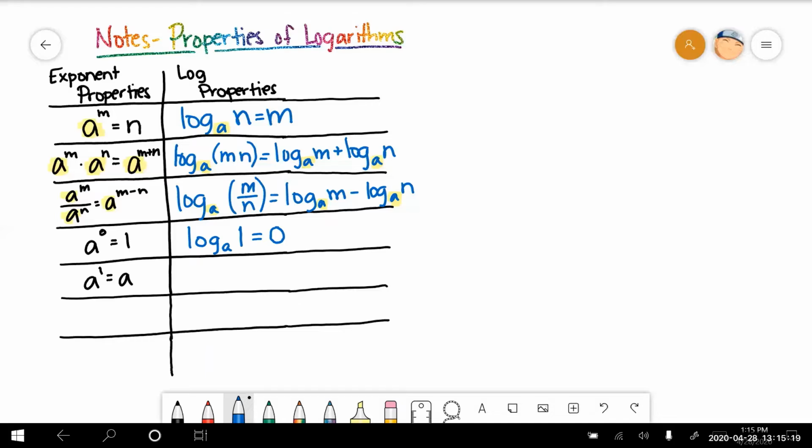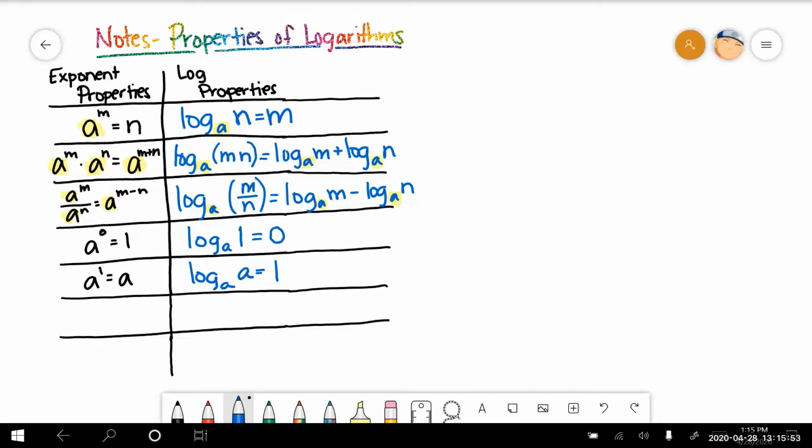Another property that becomes very important is this one. Again, this is coming from the idea that if I have a base letter A, when it's raised to the 1 power, it's going to equal itself, kind of like an identity. So you'll see this often also. This one is very, very important when we're trying to simplify equations utilizing log. So make sure that you have this one at your disposal.